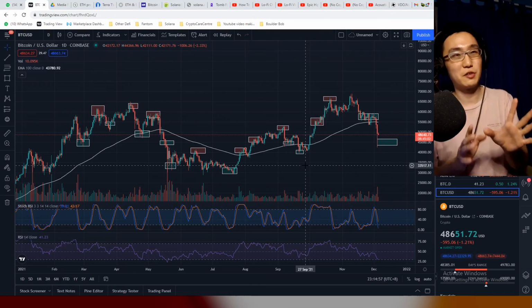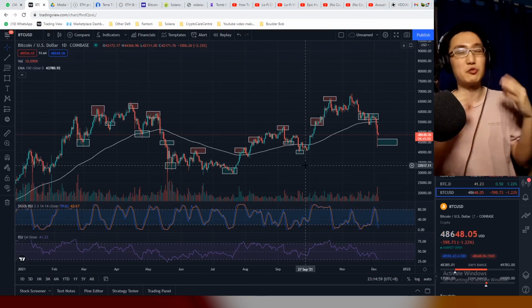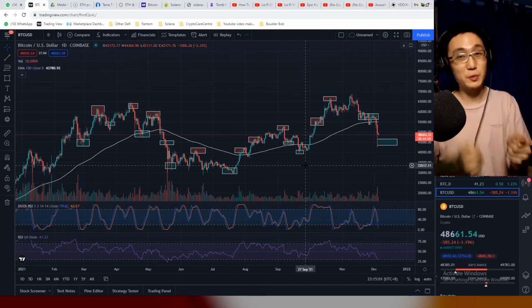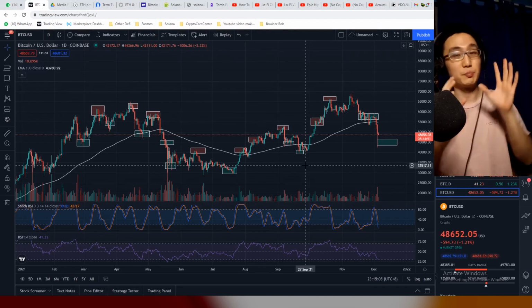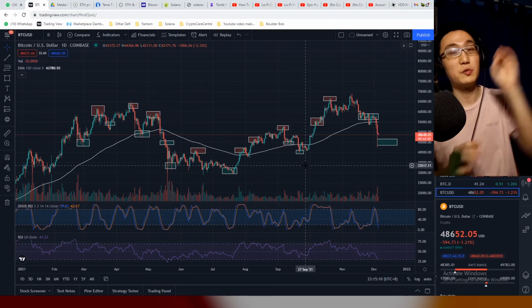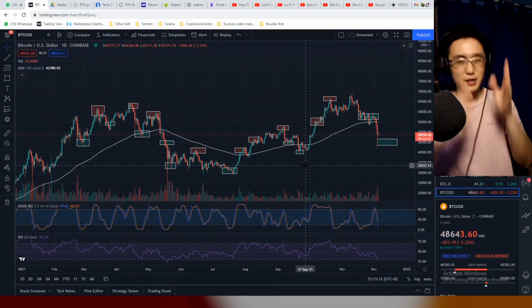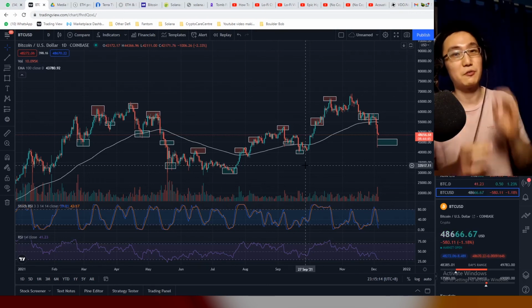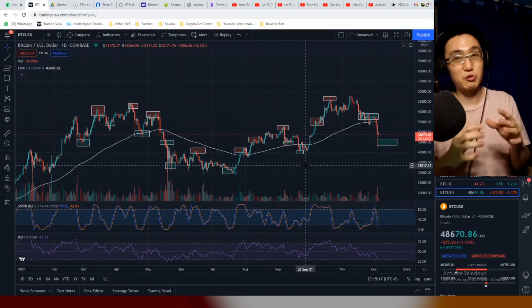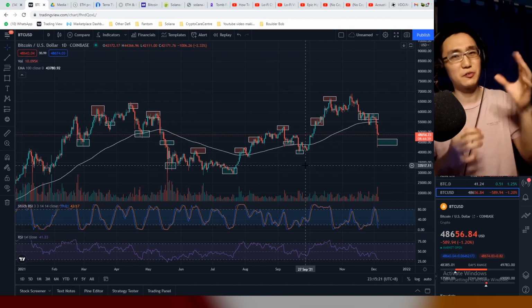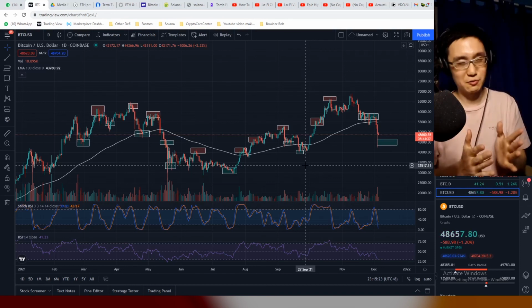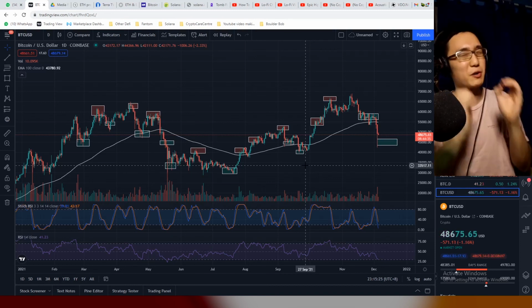This is not financial advice. This is only a tool. The tool is only as powerful as the master wielding it. It has worked for me. This is what I am personally doing. And please don't follow me without doing further research into this. Remember, crypto is high risk, so make sure you manage your risk and understand the risk involved. There are lots of gains to be made. There are a lot of losses to lose. So make sure you are very careful.